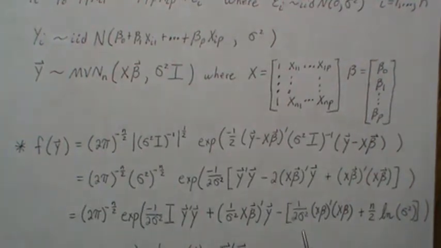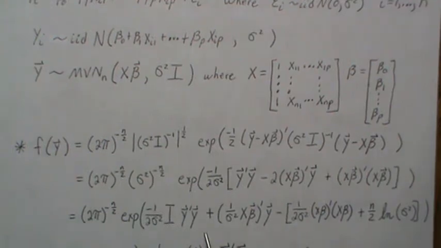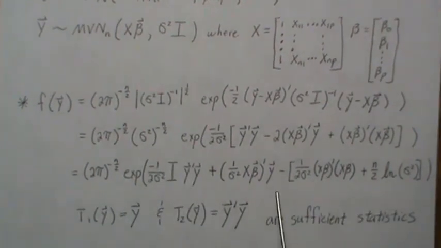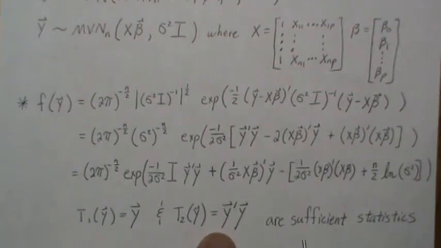So this is a function of the parameter space. And it's actually called the log partition in the exponential family, how you make it fit into that family. This is a function of the parameters times the data, y. Function of the parameter times the data. So these two are your sufficient statistics. This one and this one.